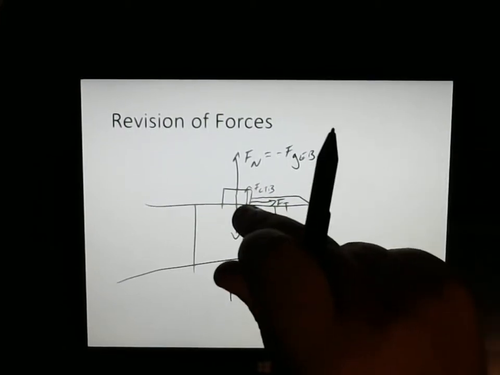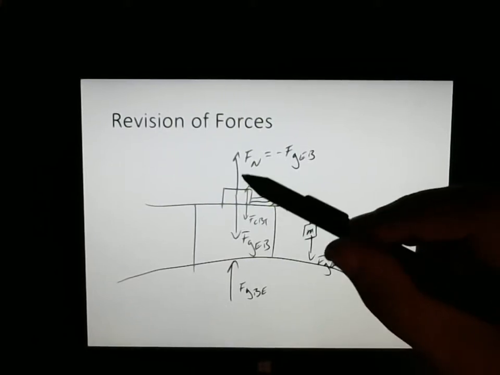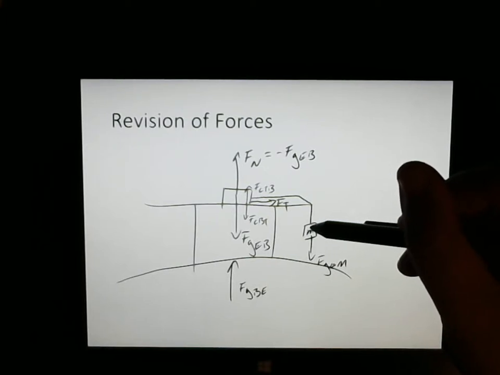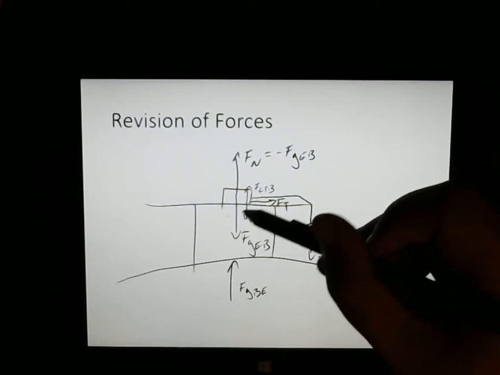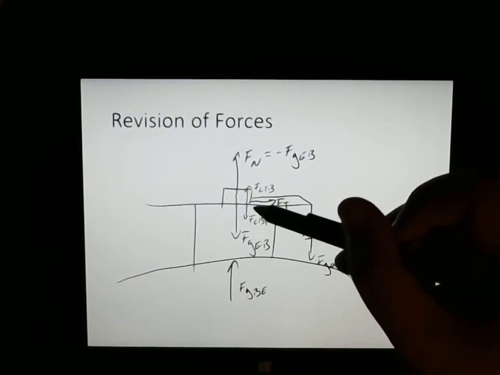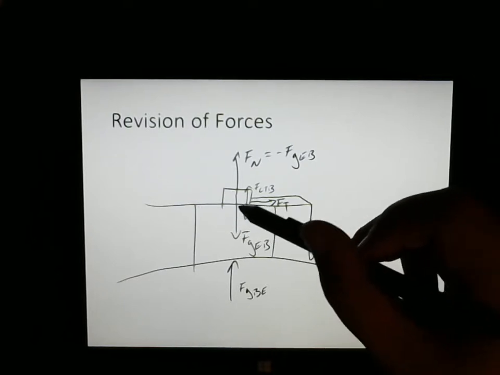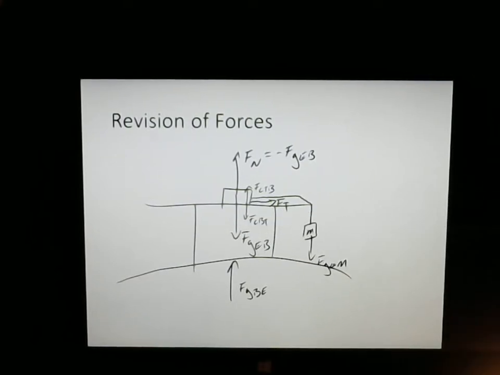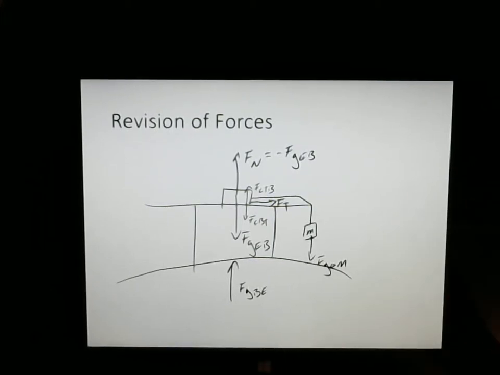This object is pulling on our book here on the table. It's also true though that this book is pulling on here. Now what it's pulling with will depend entirely on what is happening with this book. If it's sliding, then the pull will be a little bit less. If it's not moving, then its pull will be equal. But there will be some pull, otherwise the rope won't really do anything, it'll just slide straight off.